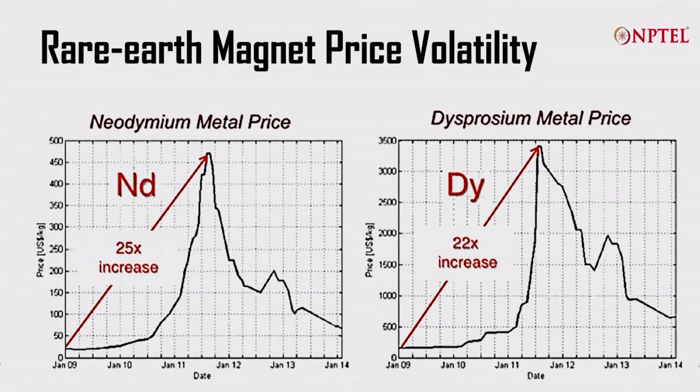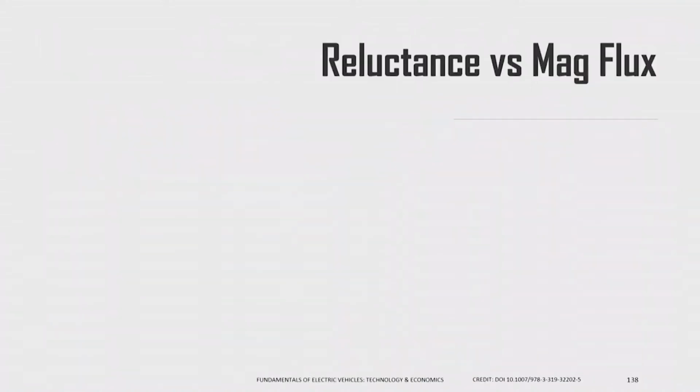Very rapid, and then again it came down, again it will go up. So, it is not possible for you to plan properly if you do not know what the price tomorrow is going to be. It is one disadvantage, and what is even worse is that this is all the per kg cost. Compared to this, which is about 500 per kg at its peak, this thing is about 3500 per kg, and this dysprosium is a small additive that is put to improve the temperature rating of the magnet. So, both of these together is what makes for the rare earth magnet, and together they make it very expensive.